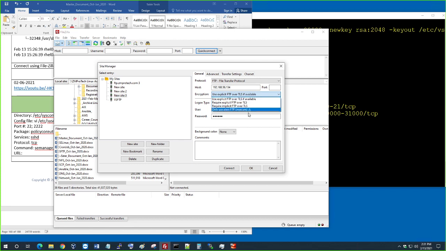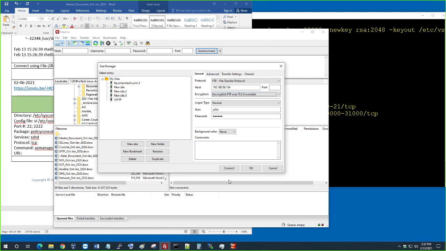That means that you're forcing it to use TLS, and this one you're not forcing it. So if you select use explicit TLS if available, it will cover both of them. If available, use TLS. If not, then use implicit, or use it without security. So it's going to cover all three. So this should work here. The first one and the second one both should work.